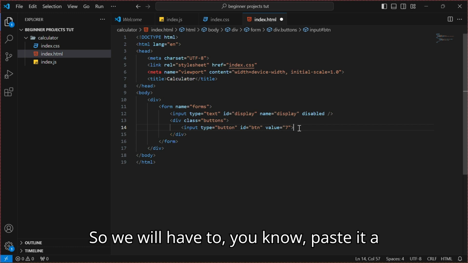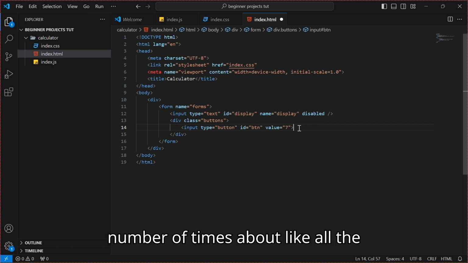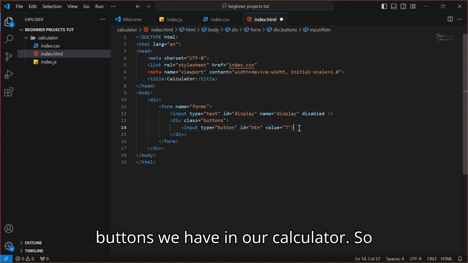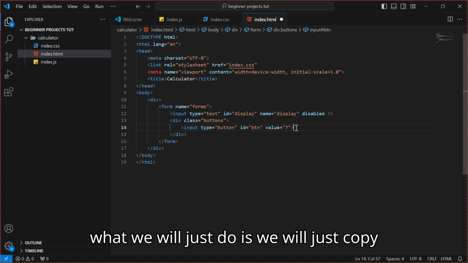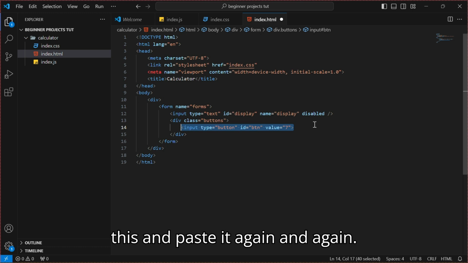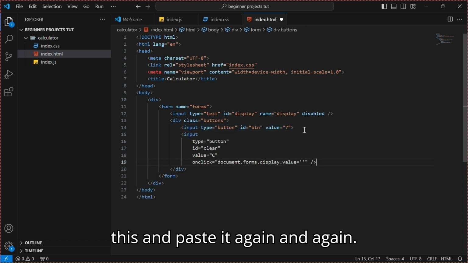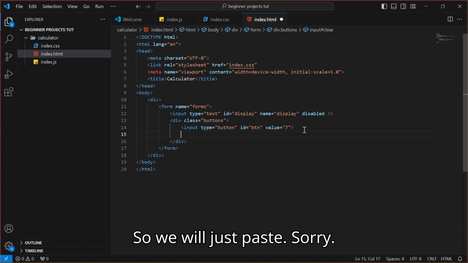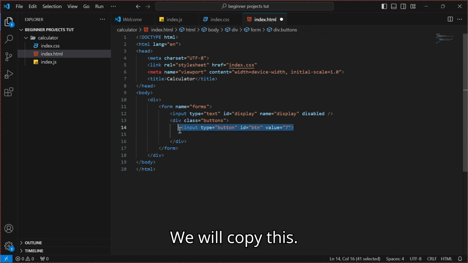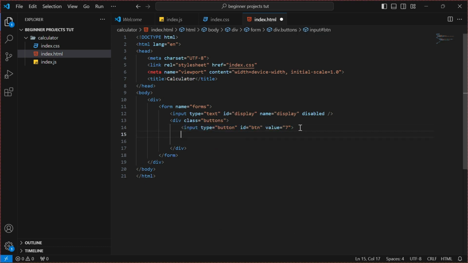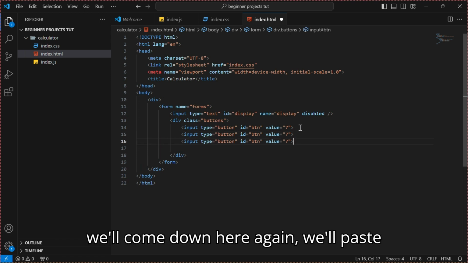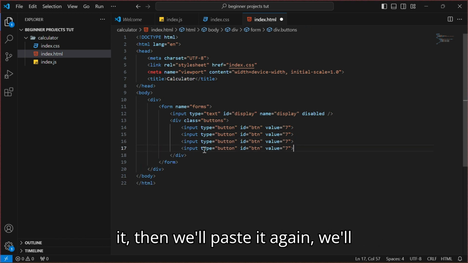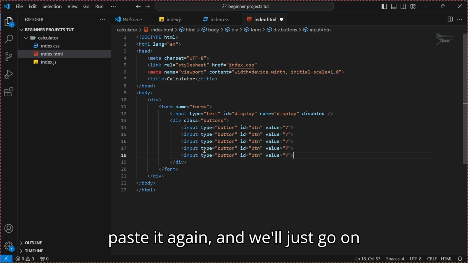We'll have to paste it a number of times, for all the buttons we have in a calculator. So we'll just copy this and paste it again and again. We'll come down here, paste it, come down again, paste it, then paste it again, and we'll just go on changing the values.